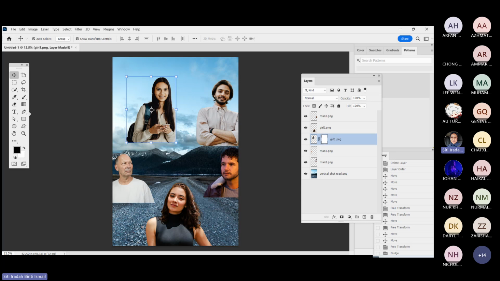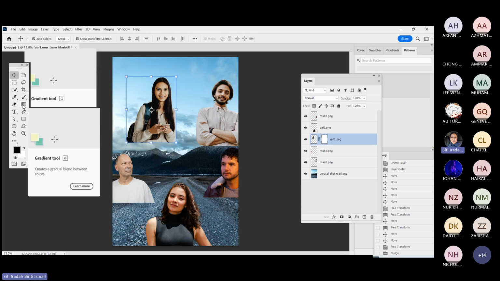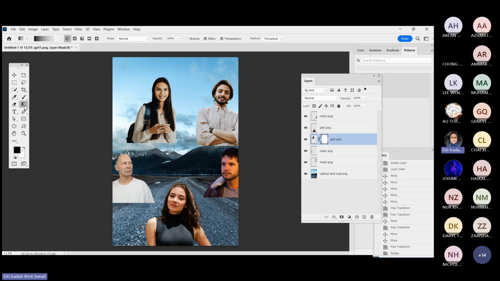But just now, we used brush. But this time around, I'm going to use gradient tool. Okay, you can see your gradient tool here, right, guys? So you click on your gradient tool. Once you click on your gradient tool, you will have all the menu for your gradient. So maybe your interface will be slightly different from mine. I'm not sure, but when I click on the drop down button here, I will simply have my foreground to background. So for this gradient technique, I will select foreground to background. Okay, but maybe yours, you have to take basic, I think, so that you can find your foreground to transparent. So you have to click here, maybe you have another option, but mine is already there.